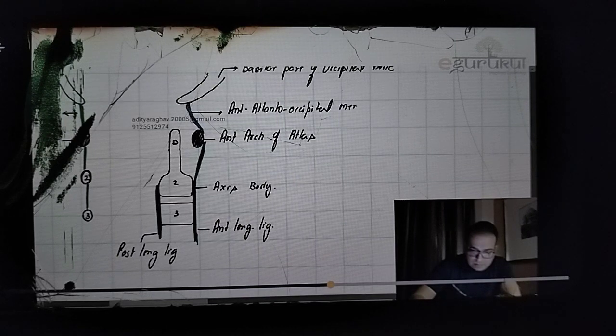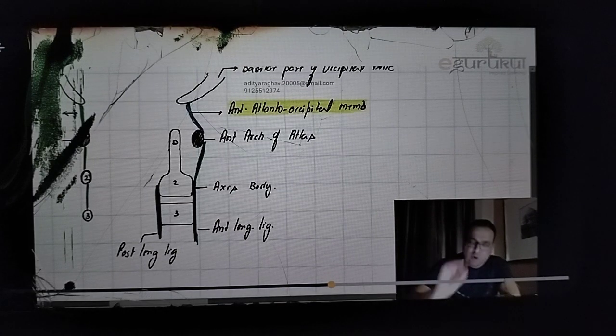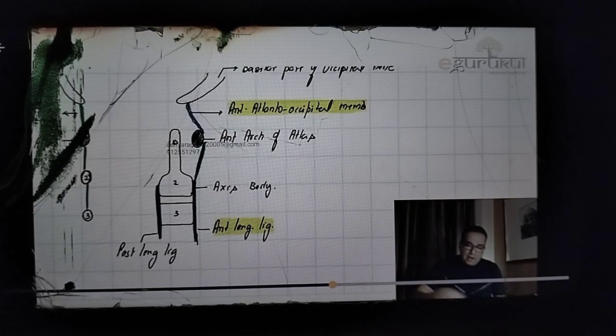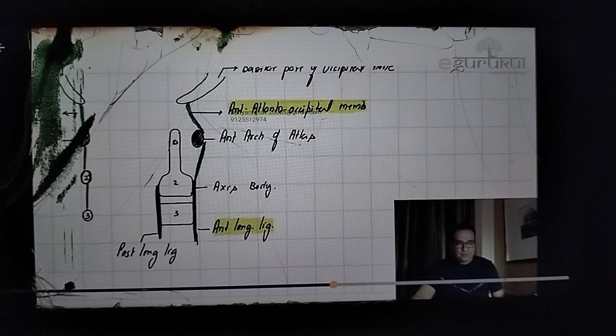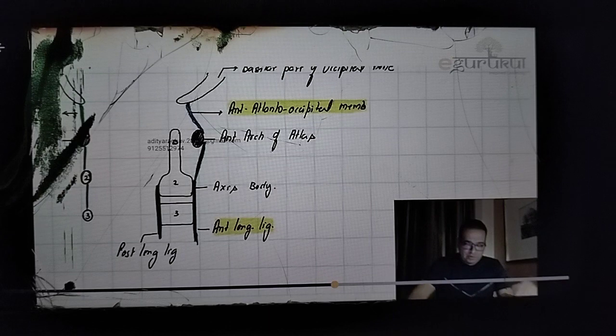atlanto-occipital membrane. One question here is, the atlanto-occipital membrane is just the continuation of what? Anterior longitudinal. In the rest of the vertebral column, we have the anterior longitudinal ligament, but by the time we cross the first vertebra, above the first vertebra, the same anterior longitudinal ligament extends as a membrane called the anterior atlanto-occipital membrane. So the anterior atlanto-occipital membrane is an extension or continuation of the anterior longitudinal ligament. That is one question. So try to give them the same highlighter or underline with the same color, whatever you have.